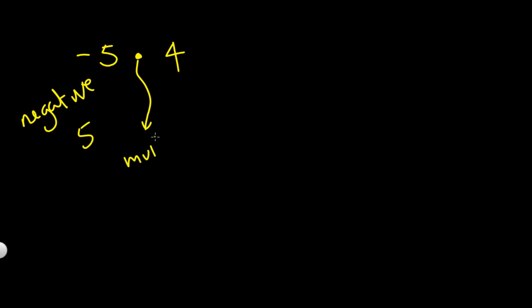Let's say we have -5 times, which can be an X, can be a dot, can be parentheses, a 4. So again, the negative is preceding the 5. That makes this a -5. This is our operation. This means we're going to multiply. The number that comes after is a 4, no positive or negative, which means that that is a positive 4. Again, we don't care about the operation right now. We just want to be able to separate and understand the positives and negatives.